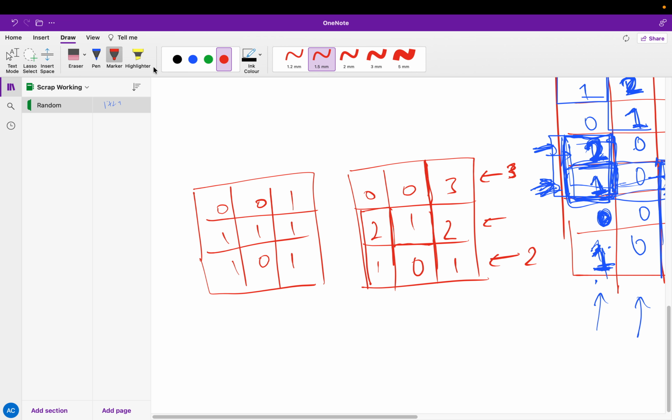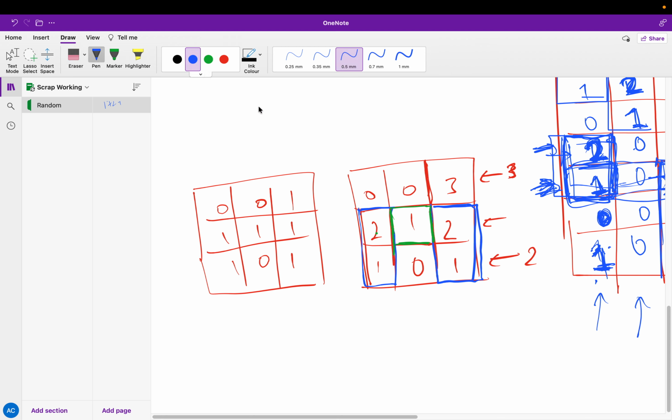It saw a, I'll do it different colors. It saw a 2, it saw another 2, and it saw a 1. And the only instructions I gave it was to glue all the 1 blocks together. The 2 block, the 2 block, and the 1 block. So that made it go to 3, right? But there's a better way by ignoring this green block and just gluing the 2 blue blocks together to make 4.